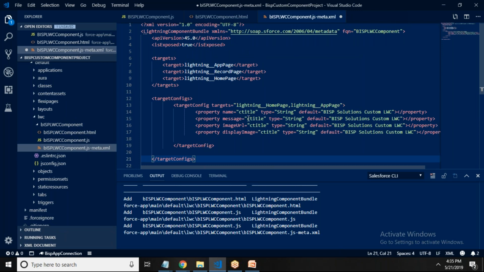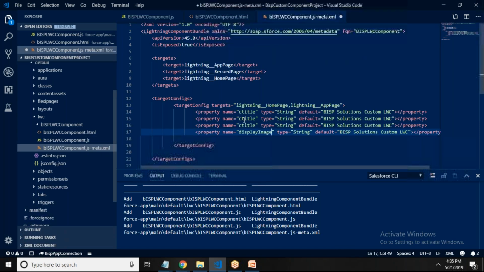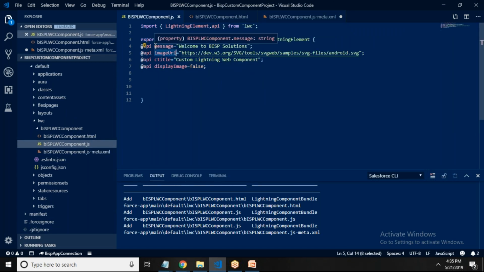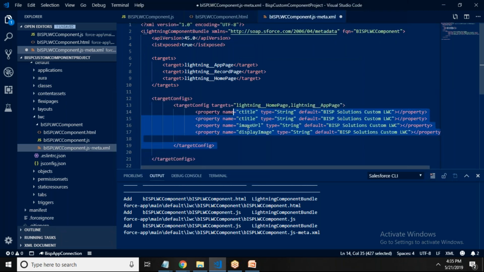So message will be, sorry, it's my mistake. It should be here within brackets. Display image, image URL, and the message, because title we are already using, so title no need to change.